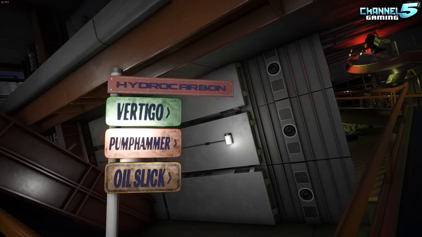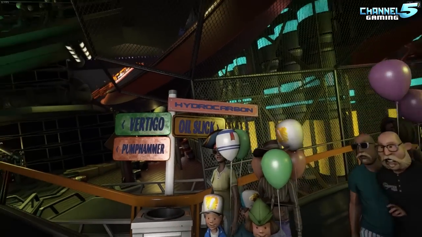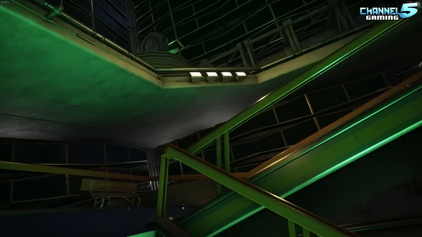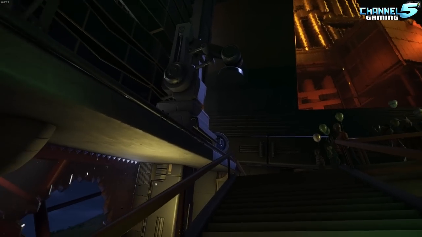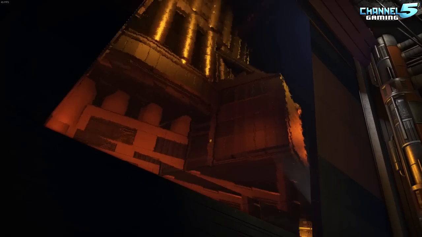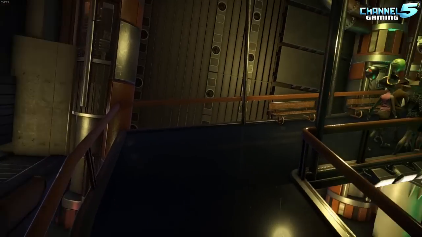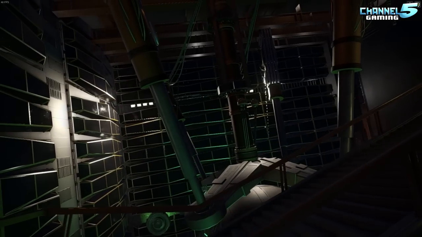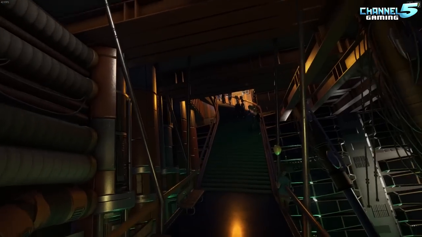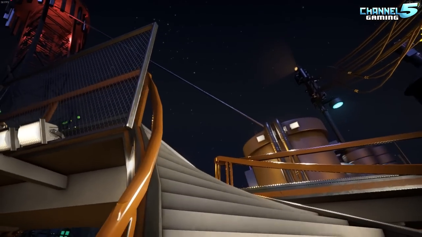Hydrocarbon, Vertigo, Pump Hammer, Oil Slick. Hello. I want to go Vertigo. Let's go to the top. Oh man, I didn't bring my radiation suit. Oh well. What is this? Ooh, it almost looks like a picture, but it's actually just something funky done with gems there. This is wild. Here's that music. Let's go, Vertigo.